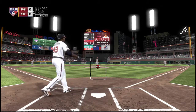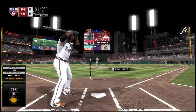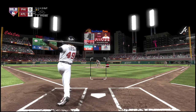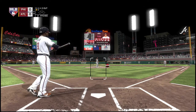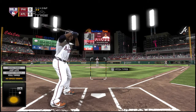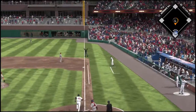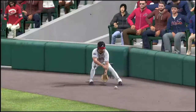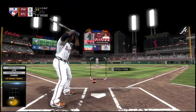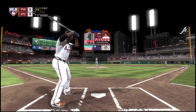Swing, and he pops it up over toward foul territory. And this is going to wind up a foul ball. The windup and the 0-1. Now a swing and a ball popped high in the air over toward foul ground. And this is going to wind up a foul ball. The windup and the 0-2 pitch. And he fights it off here to foul this one over toward the right side, and it'll remain 0-2.